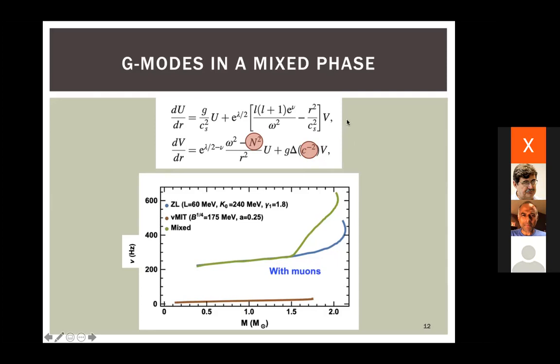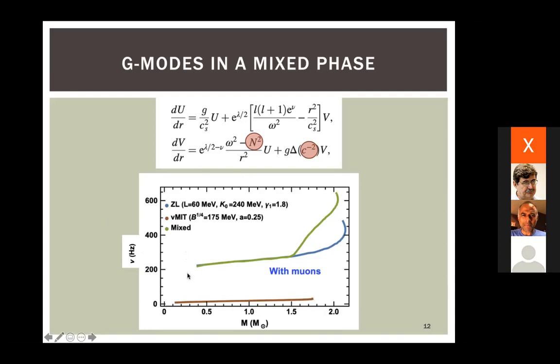This is done in what's called a Cowling approximation, where you ignore the back reaction on the gravitational potential. Normally if you were to do the full GR theory, any perturbation would also induce a change in the metric coefficients, and so you get a more complicated system. But in the Cowling approximation, you assume that the back reaction is small, and it's justified by some calculations that showed the difference is not perhaps more than 15% or so.